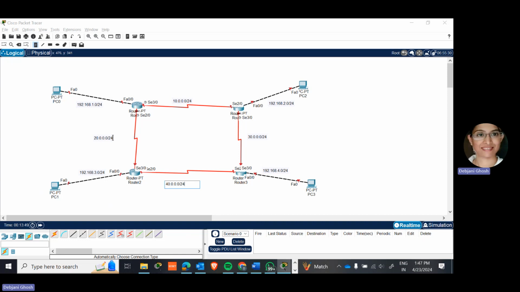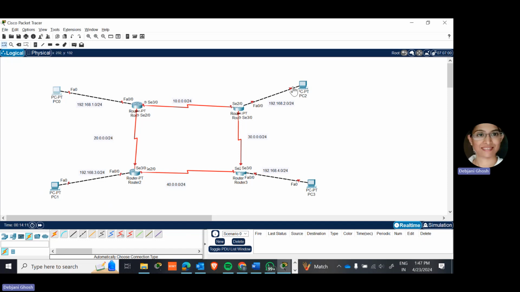It specifies that the subnet mask is of length 24, which is 24 ones, which is 255.255.255.0.